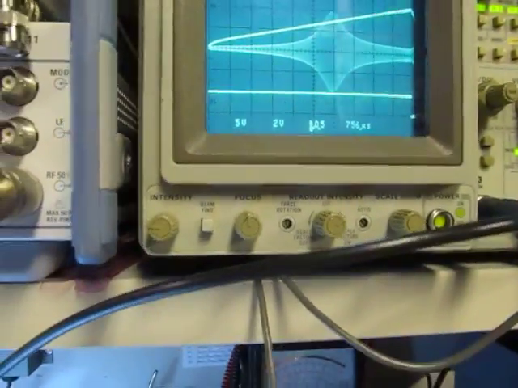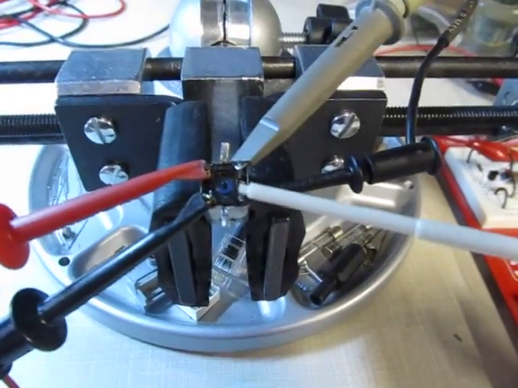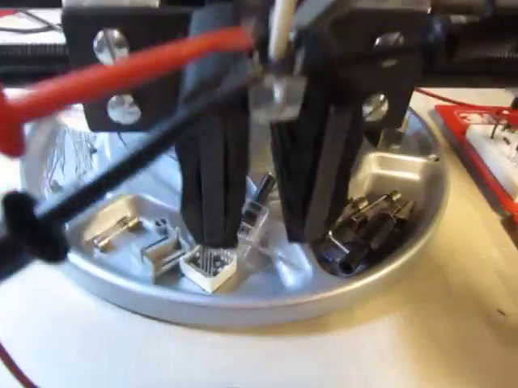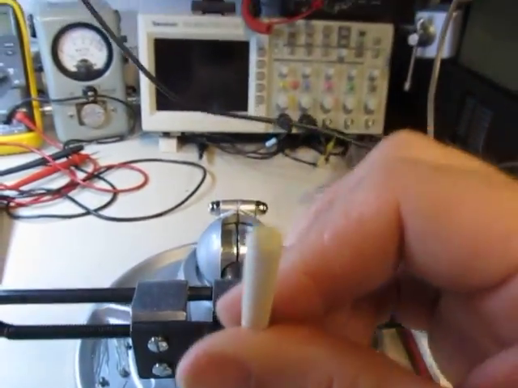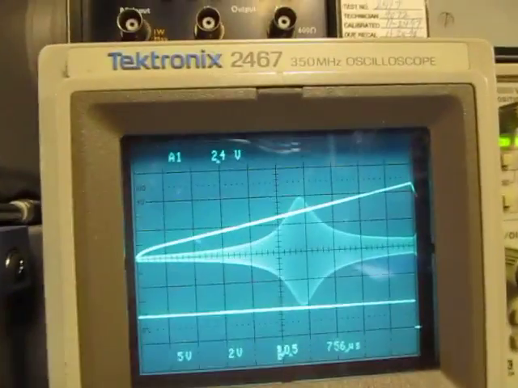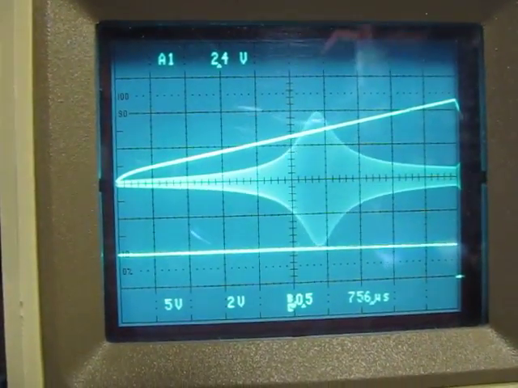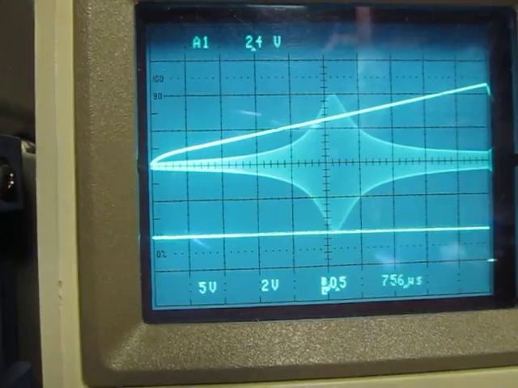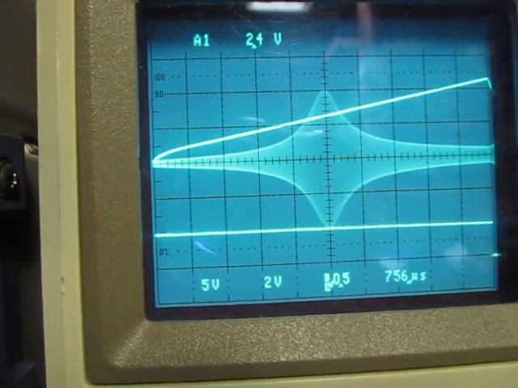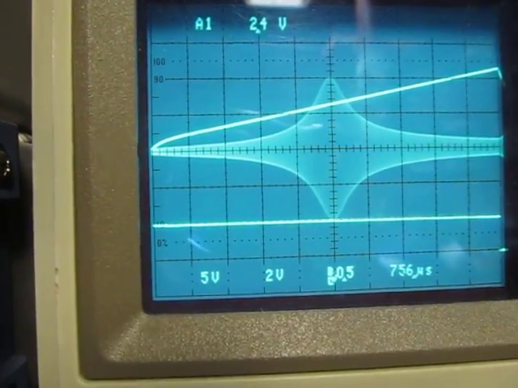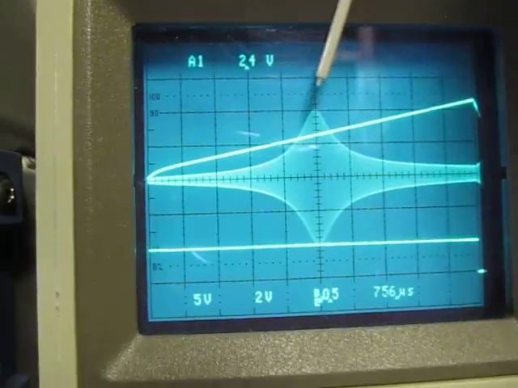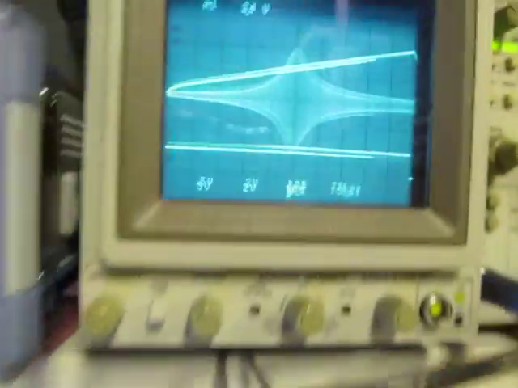If I take my little tool here to tweak the IF can, I'll stick that in here. I'm going to rotate this back and forth. As I do that, if we look back up on the scope now, I can actually see that I'm actually changing the resonant frequency of that IF can. You might say, well, I want this thing to be tuned right at 3 megahertz. I can dial that so it's right in the center, just like that, because I know I started over here at 2 megahertz and I end at 4, so I'm going to be at 3 megahertz right in the middle. So now I know I've got this can tuned to be resonant right at 3 megahertz.